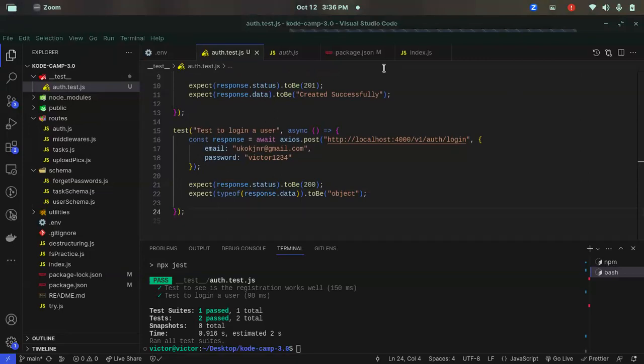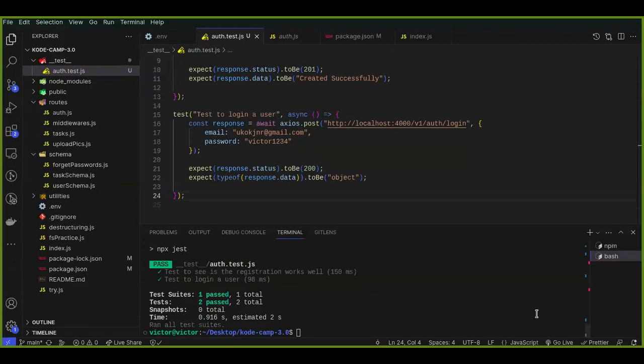Okay, so Ladel, you're saying your test failed. So why did your test fail? What is the reason your test failed? What is it telling you? It's saying connect ECONNREFUSED 127.0.0.1:4000.